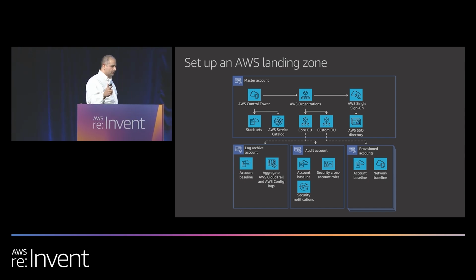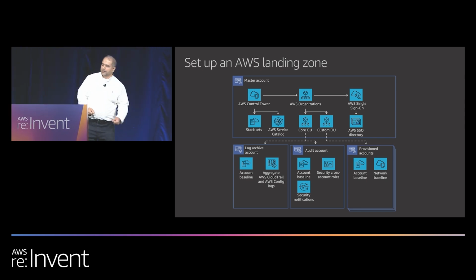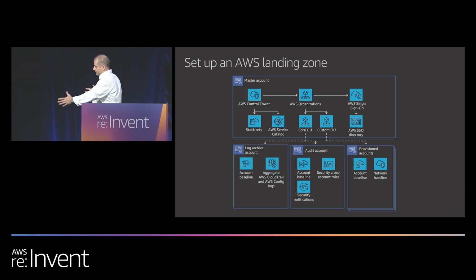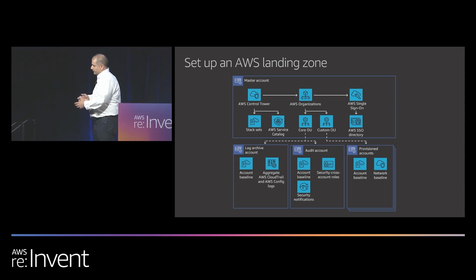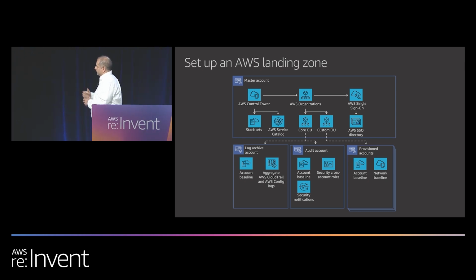So there's one core OU, which is the baseline OU. It has the baseline security-based accounts in there, and it has a custom OU, which is kind of just an out-of-box experience, and we'll extend that out as I go through the slides, and you'll be able to create new OUs there. So that's an example one that was just created, and there are no actually provisioned accounts associated with it. And it gives you a single sign-on capability.